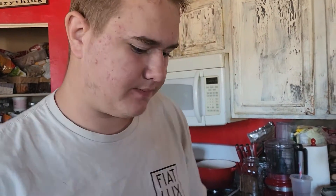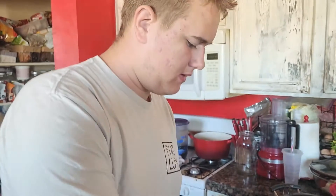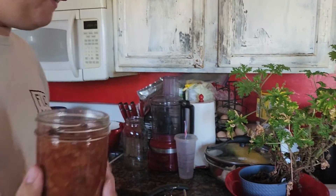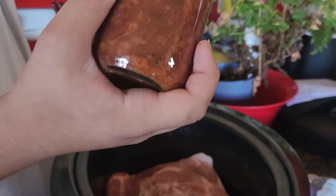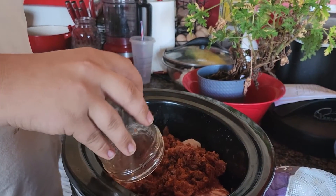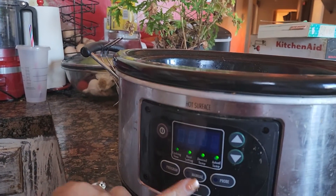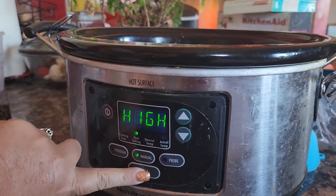So you're going to just dump it on top. And then you're going to turn on your crock pot for about five or six hours. Now this chutney — I will show you — we canned this ourselves. It's got vinegar in it, it's definitely a salsa. Careful not to splash. That literally is all you have to do — turn it on. Our crock pot, you just have to hit manual high and then enter. And that is it. So we just put the lid on it and go from there.